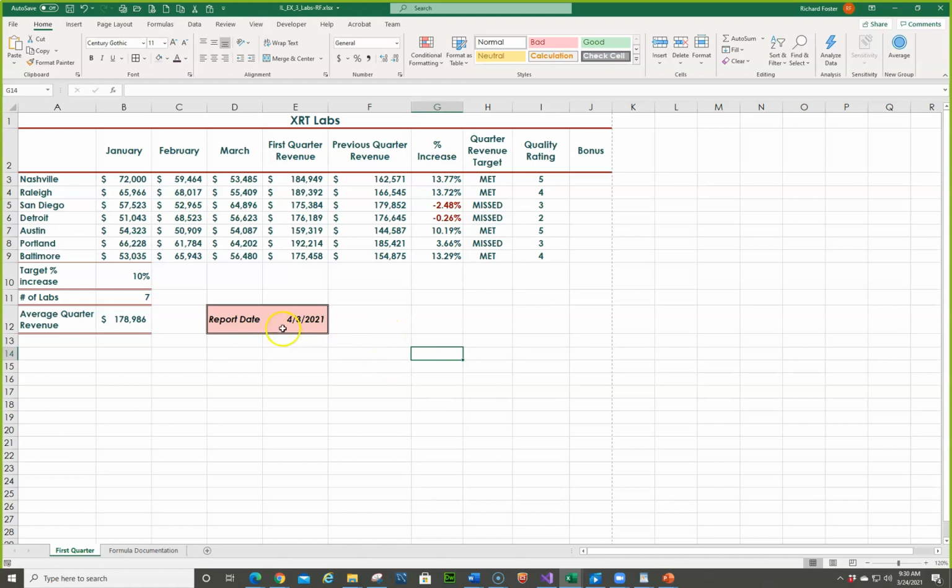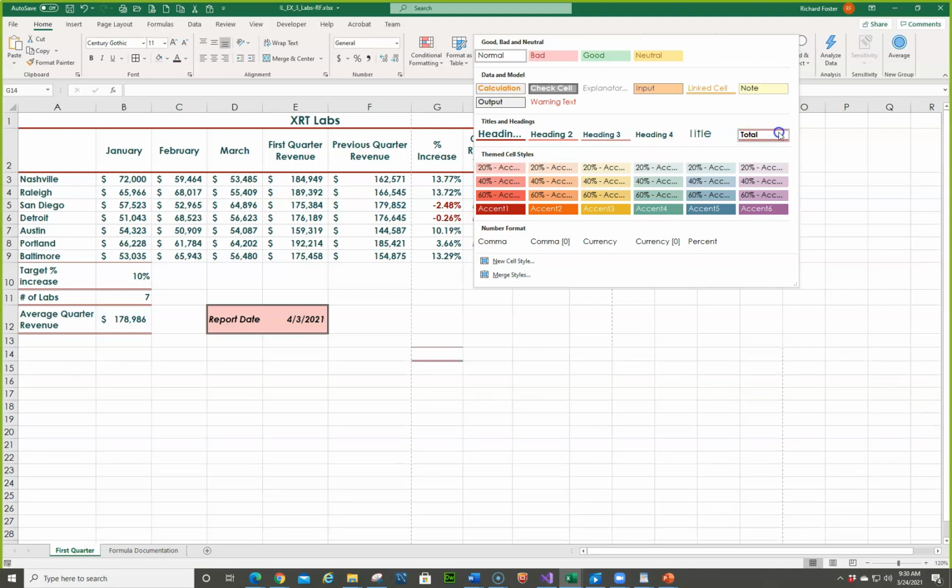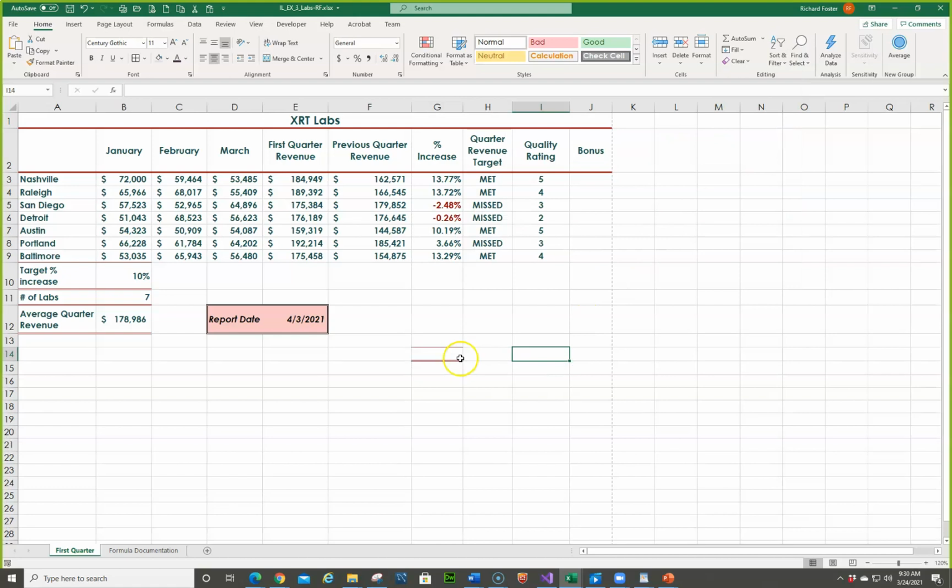And the color is still not working. So something's overriding the color. And it's probably the format of the cell here that's overriding it. So that's okay. That's not a real big deal. So you could also do this. There's so many different things that you can do. So that was in a different cell.